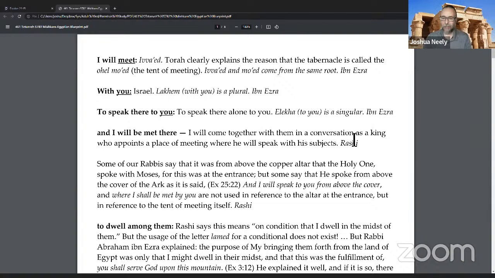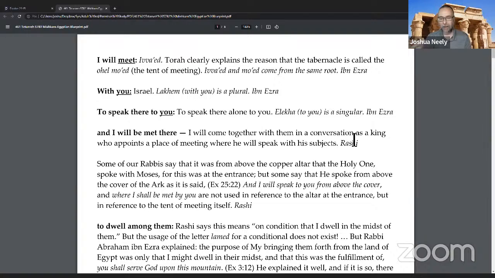However, others argue that since it mentions the Ark in particular, and this is the Ark from Raiders of the Lost Ark fame, always funny to me that the Ark is more famous because of that movie than it is for the Torah, that specifically it talks about speaking from the cover, and therefore it must mean that we will be met not there, because the average person, of course, can't come there.